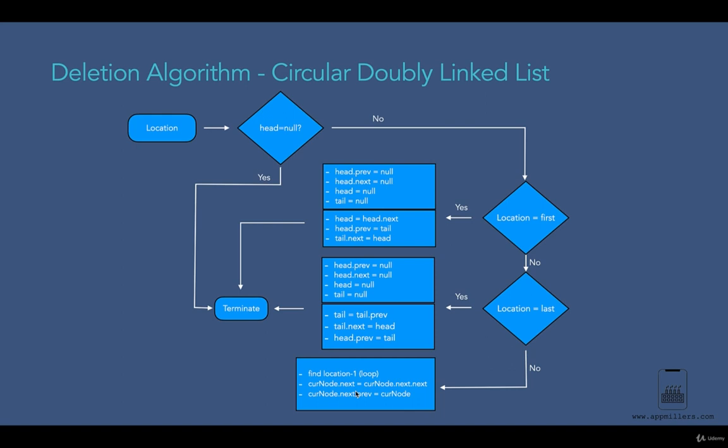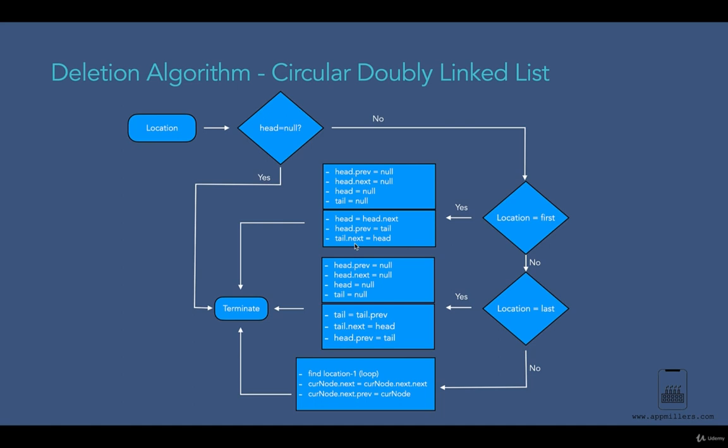So with this we are creating a reverse link from the node that comes after the next node to the current node. Now after doing so, we have successfully deleted the links that come to the next node. So the next node becomes eligible for garbage collection. So the garbage collector successfully deletes this one from the memory. Then we are terminating our algorithm over here.